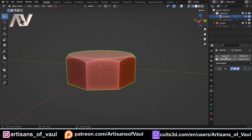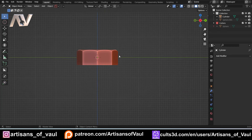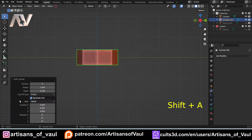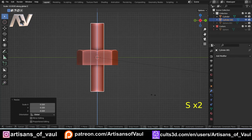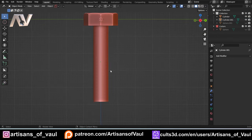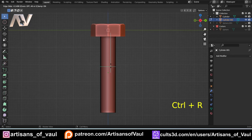Let's come to our modifiers and apply that, and then we're going to deal with our screw. Someone suggested we use the same technique as the rifling, and you definitely can, but the old adage 'there's no point having a dog and barking yourself' applies — if you've got Machine Tools, it will do this much more nicely for making a screw. Let's Shift+A > Mesh and bring in a cylinder, up it to 128, then S to scale it in and S+Z to scale it up. Bring that down so we've got our screw shape, and now we need to add the thread. Going into edge mode, Ctrl+R to put an edge loop and bring it up to wherever I want the thread to stop.